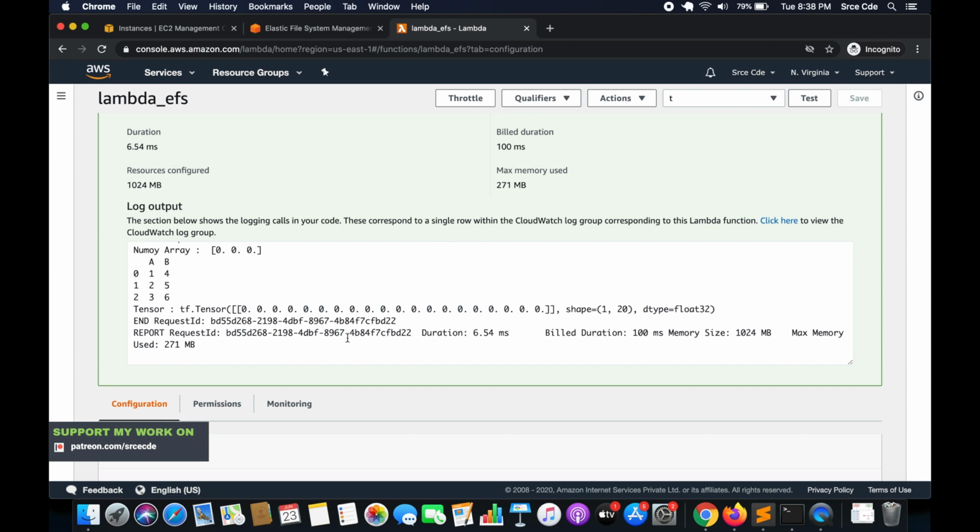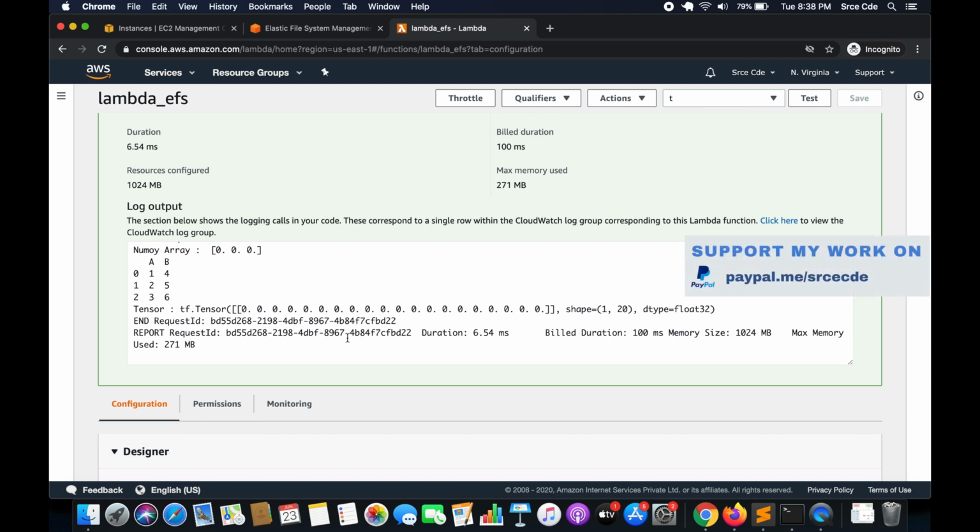So this is how you can install large packages within Elastic File System, and you can leverage the power of that within your lambda function. In case you are exceeding the storage limit of the lambda layers, then EFS is something you can go with. So guys, let me know your thoughts whether or not you will go with Elastic File System with such large packages like TensorFlow. As I showed, it's around 600 MB.